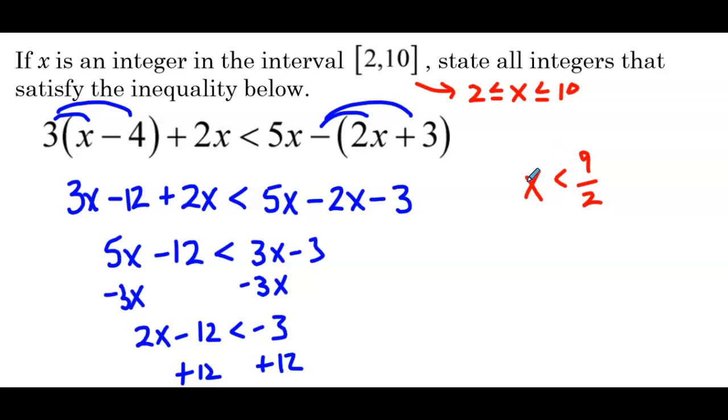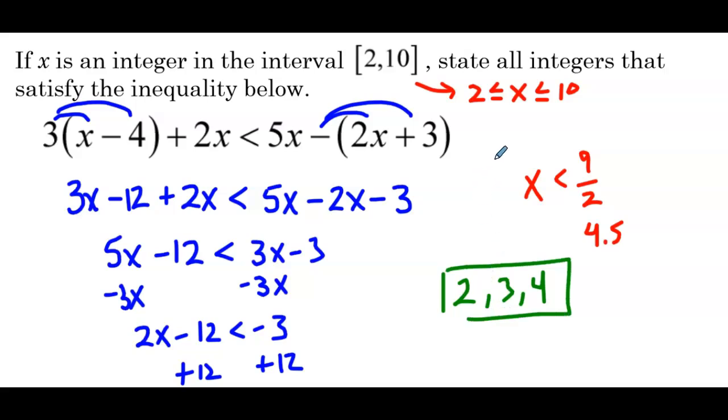We can just think straight out. So x is less than 9/2, so that's 4.5 in decimal form. What integers fall into this compound inequality that are less than 4.5? Well, we'd have 2, we'd have 3, and we'd have 4. If you find it helpful, you can list all of the integers that satisfy this compound inequality, and then take each of those integers and see if they satisfy this inequality one by one, and only take the ones that work. So you'd have 2, 3, 4.